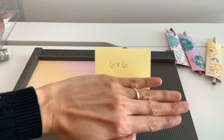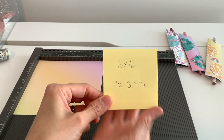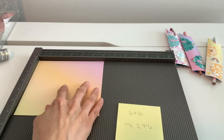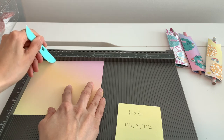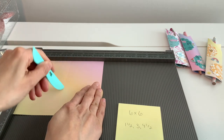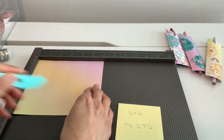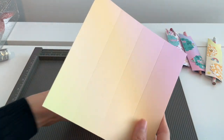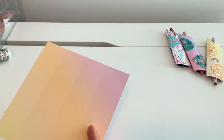So grab a 6x6 sheet of paper, and it's going to be very simple. We're going to score it at 1.5, 3, and 4.5 inches. It doesn't matter what side, it's just your print. You should have 4 slots, and we will not need our scoreboard anymore. The rest is just going to be folding and adhesive.